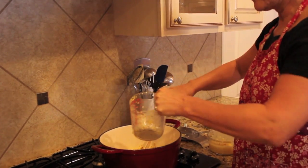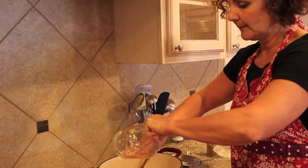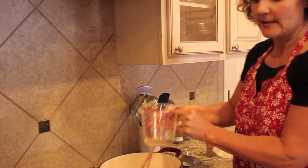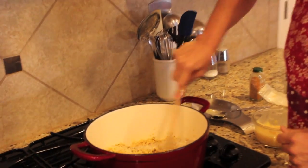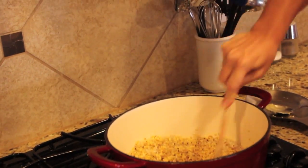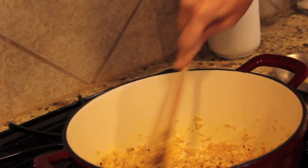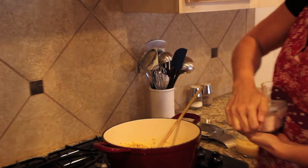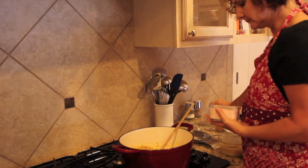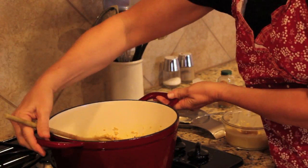And then I'm going to add the rice, a cup of rice, so it's equal parts. It looked like more beans, but that's because they've been soaked and they plumped up a lot; they get double the size when I soak them. So I'm going to stir all the rice and the beans. I'm going to add just a pinch of Himalayan rock salt, like that. Yes. So now you can see the rice.